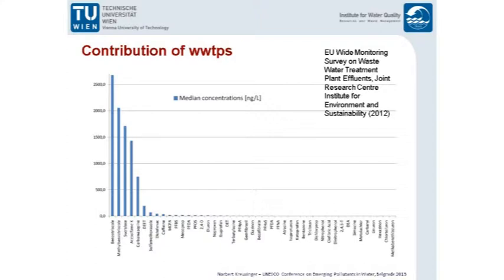We have an obvious picture, and this picture is not only a regional picture, but you will find it everywhere in all wastewater treatment plants. So we have the benzotriazoles in a very high concentration. We saw that even from the surface water concentration in the River Rhine in the first presentation, and we have these artificial sweeteners like saccharin and acesulfame in very, very high concentrations.